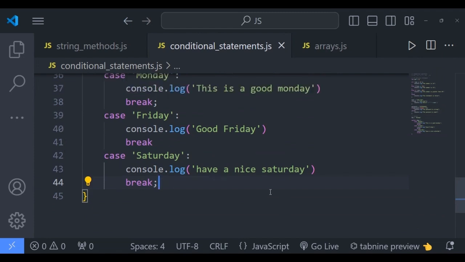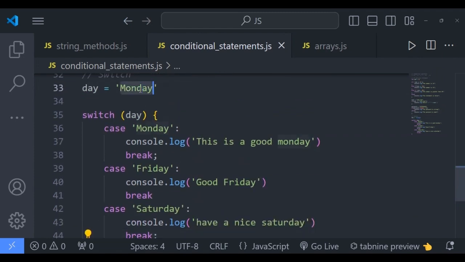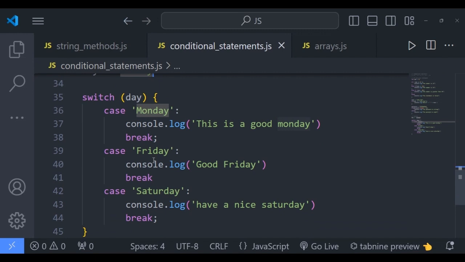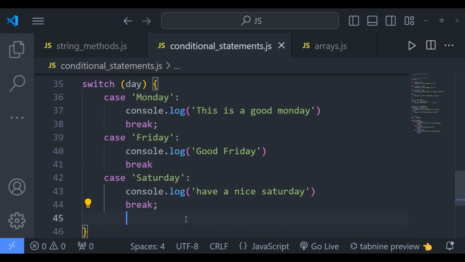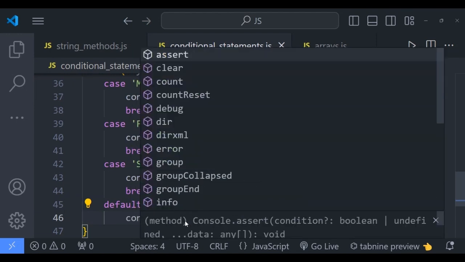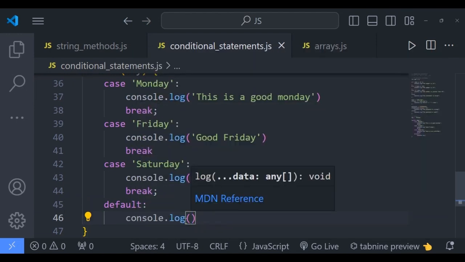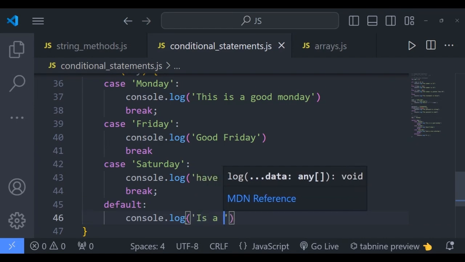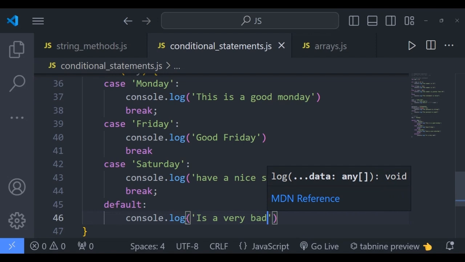In case all of this is false, so in case the value here is not Monday, it's not Friday, it's not Saturday, then we are going to have a default case over here. So just type default and then come down, and here our console.log, something like "It's a very bad day."